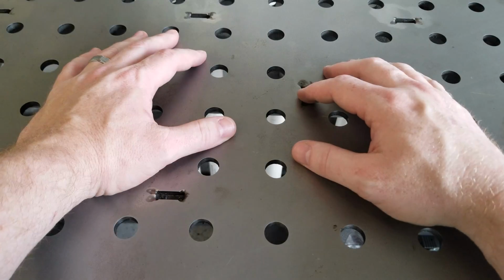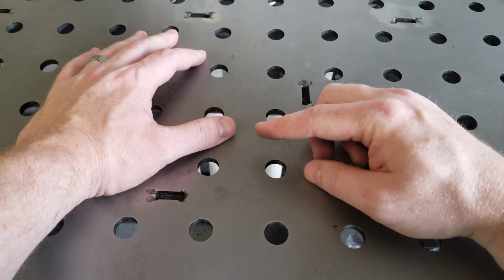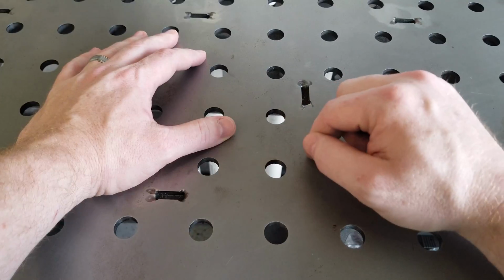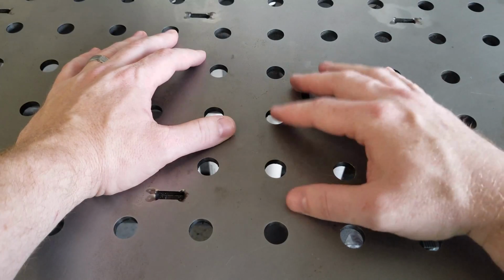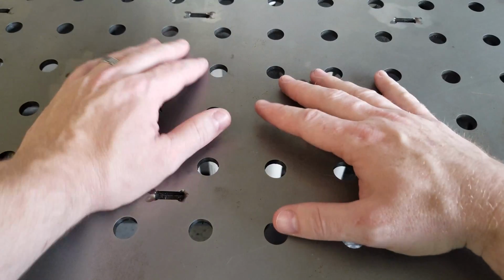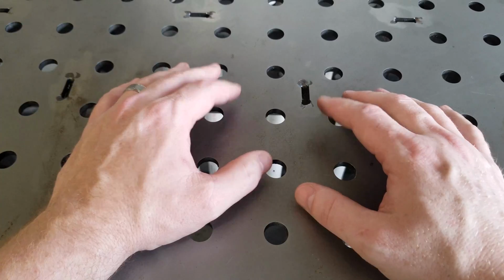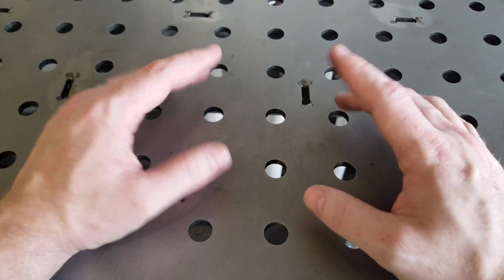Today's episode will be part 3 of our Vulcan 750 Cafe Racer build. Today we're going to specifically target working on our Cafe Racer seat frame. I introduced the parts in the previous video, and what we're going to do today is extend our frame. It's probably easier if I just show you.